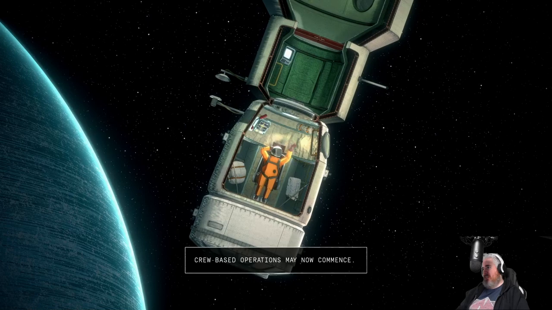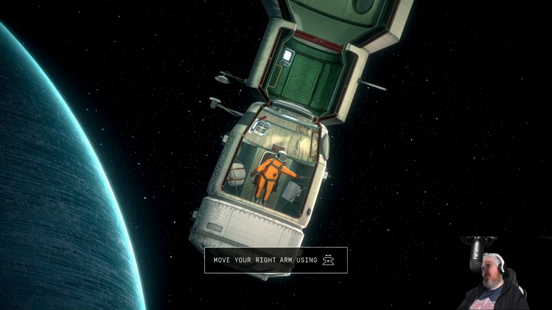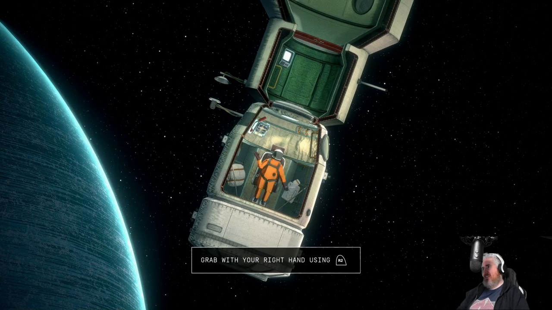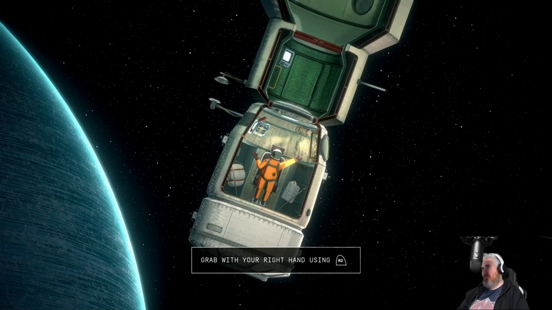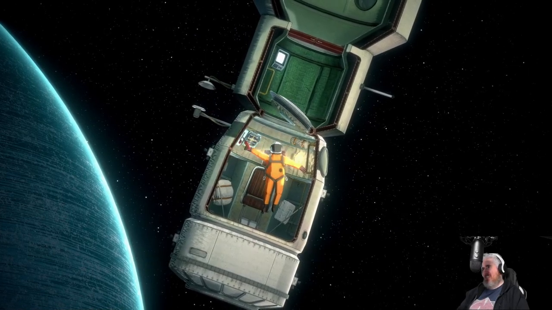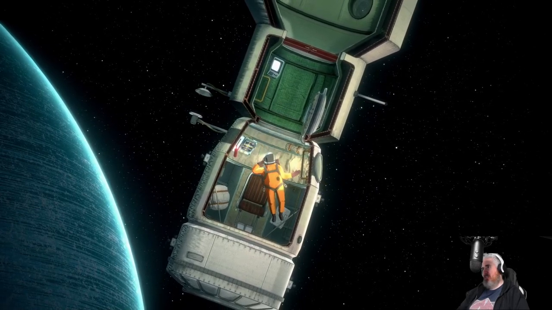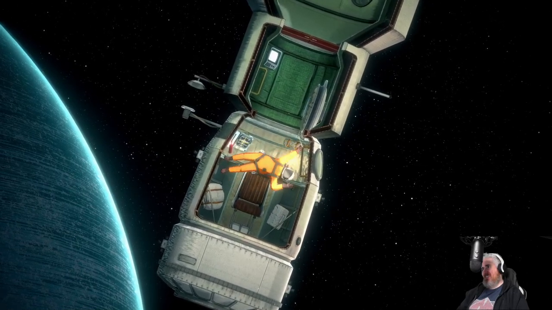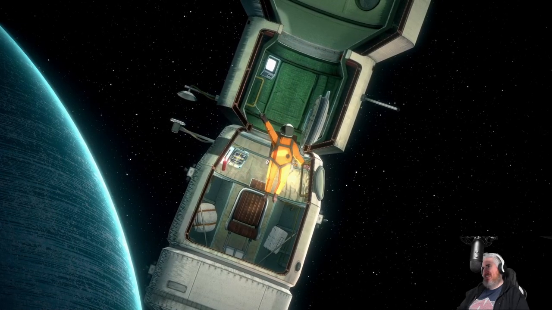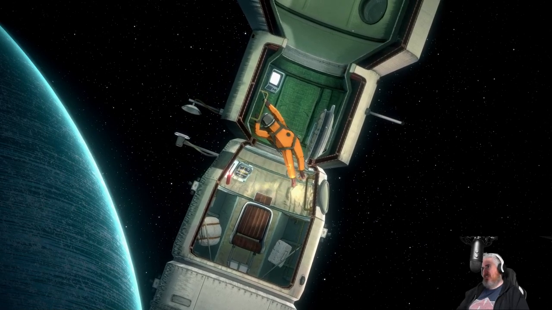All right, welcome aboard. Crew-based operations may now commence. Move your left arm. Yep, that's what I've been doing. Move your right arm. Yep. Grab with hand. Okay. Open the hatch by grabbing onto the handle and turning the lever. Okay, so far, so good. How do I get out? Shit. Okay, grab this. Alright, we can do this.